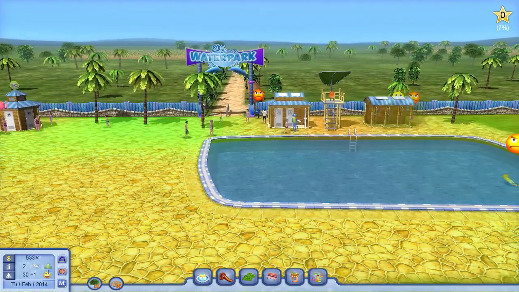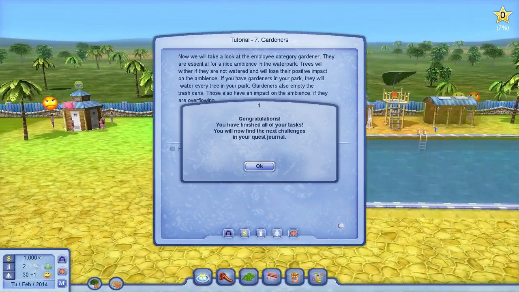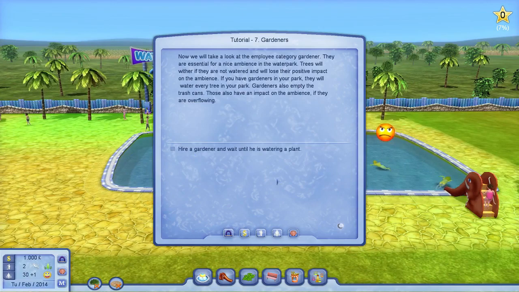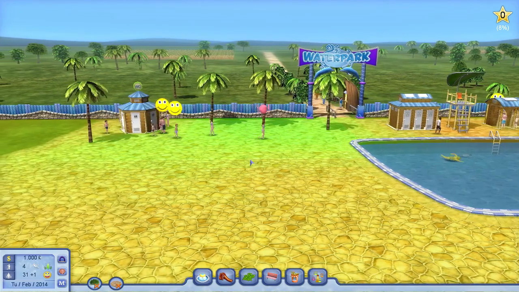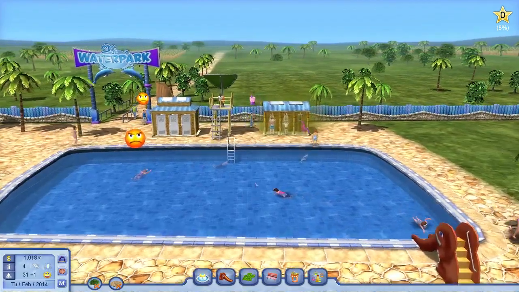And then I need to open up this menu, which shows you the areas of your park that are nice and ambient and the areas that could use work. Right, so that's done. Hire a gardener and wait until he or she is watering a plant. Very easy. We need a gardener, please. Oh, I just hired another cleaner. Whoops. Oh well, it doesn't matter. There's a gardener hired. And we'll turn off that ambient view because that makes everything look horrible.